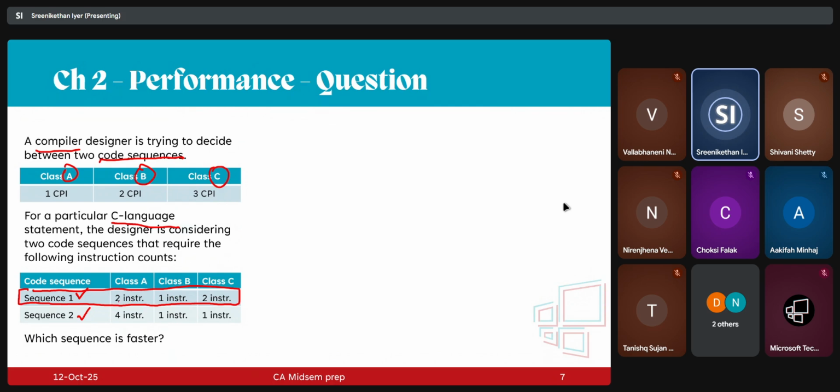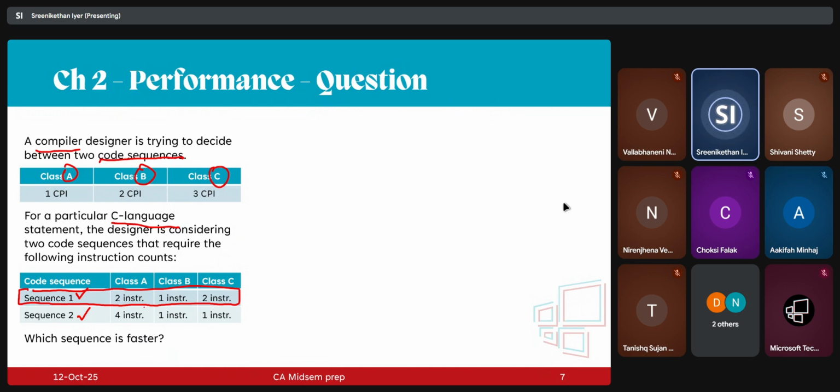So there are a total of 5 instructions that are executed when you run the sequence 1 type of code. Now, similarly, when you run the sequence 2 type of code, there are 4 instructions executed in class A, 1 in B, and 1 in C. So there are 6 total instructions executed in sequence 2.